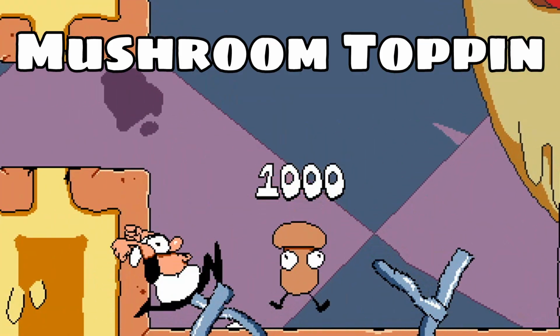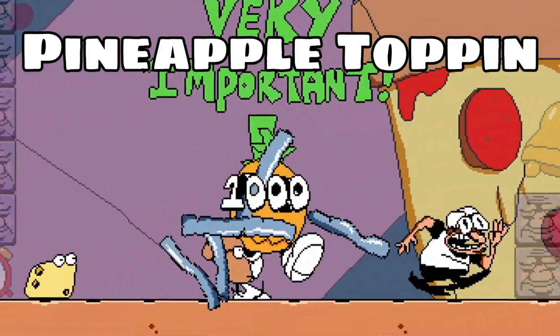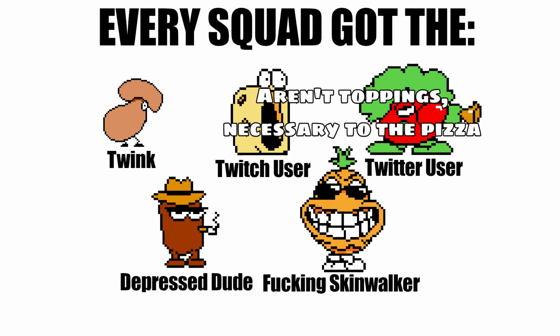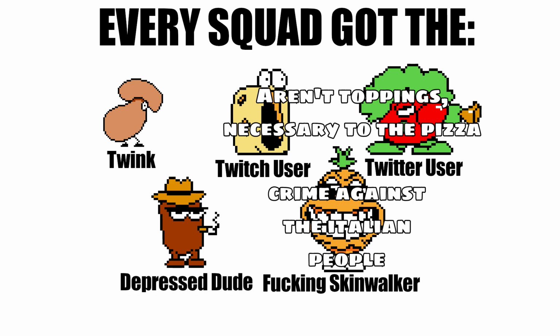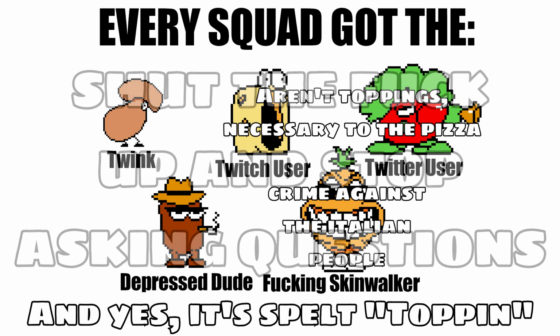You've got mushroom topping, cheese topping, tomato topping, sausage topping, and pineapple topping. So these aren't toppings, but part of the pizza, and 1 should never be on a pizza. So in reality, 2 toppings. And yes, they have no G at the end. Again, shut the fuck up and stop asking questions.